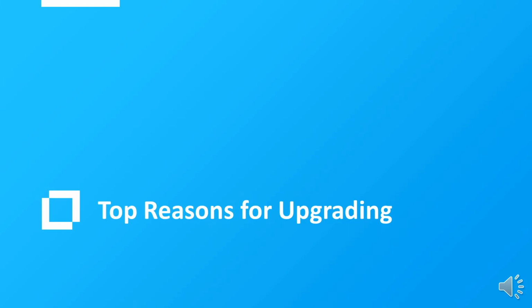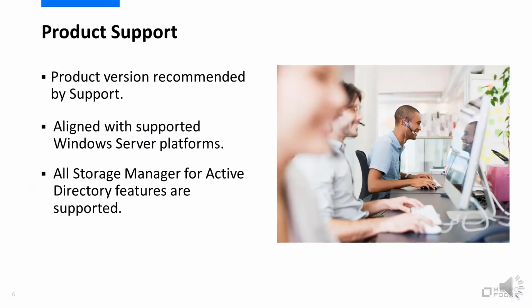So let's talk about the top reasons you'll want to upgrade right away. The first is product support. This is the latest version and the one that Micro Focus support will encourage you to upgrade to. It supports the version of Windows Server that Microsoft currently supports, and it supports all of the features of Storage Manager for Active Directory. That means that all of your existing policies and settings will be supported as they are currently established.